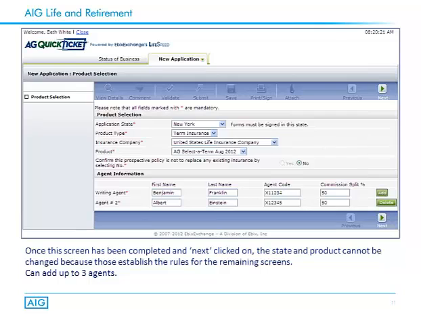So in this way, you can do your online submission, let Exam 1 handle all of the meeting with the client and data collection, and get the signatures at that time on the application, on all the medical information. Then that flows through to Exam 1, which electronically gets submitted to American General. So this is an online submission option. I do recommend it for our term and also our GUL. And I hope that you'll find it as an efficient way to handle your business and really be able to look out for that next client rather than doing a lot of the fulfillment portion. We can handle that for you.